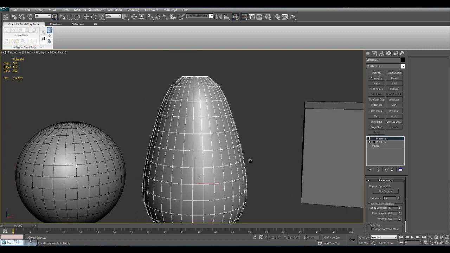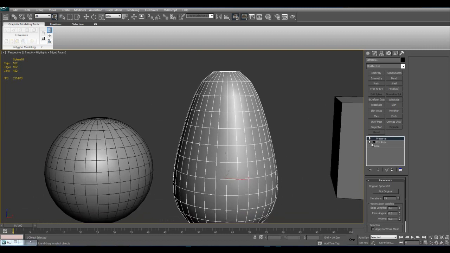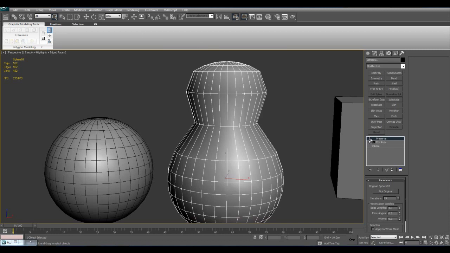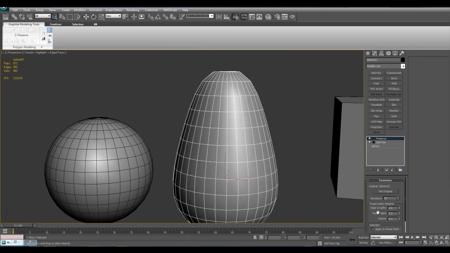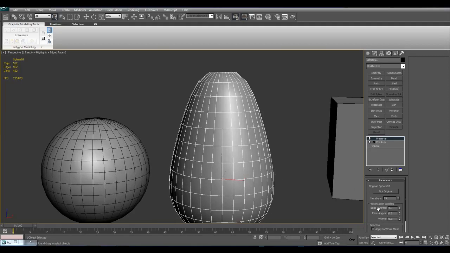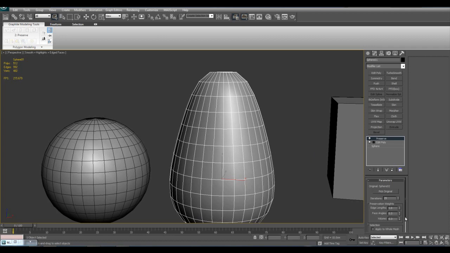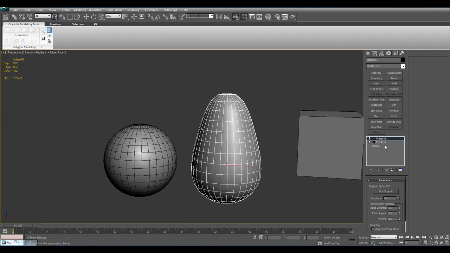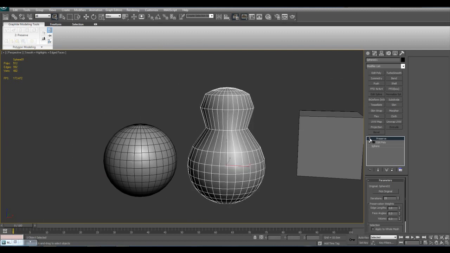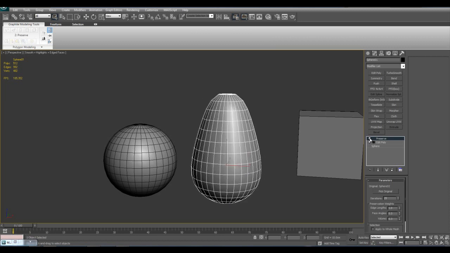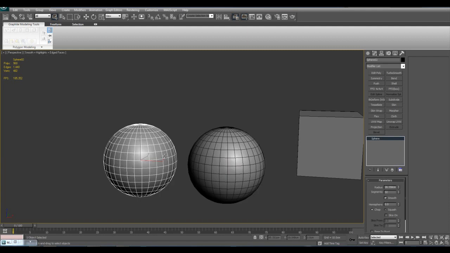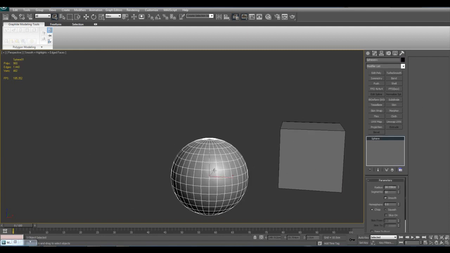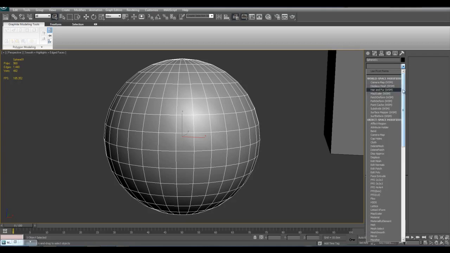And this can be useful in some situations when you want an object to animate, but you want it to kind of preserve its volume, its edge, the lengths of the edges and the angles of the faces in the volume. These are the preservation weights. So you can preserve the edge, the length of the edges, the angles of the faces, or the volume. It's kind of a very specialized modifier, but you can see that it allows you to animate but preserve certain characteristics. So it's a modifier you might find yourself using rarely, but it still has its uses.